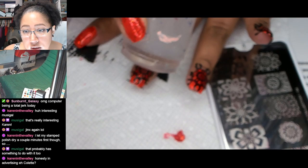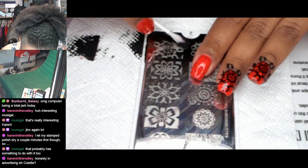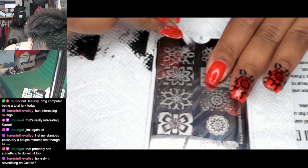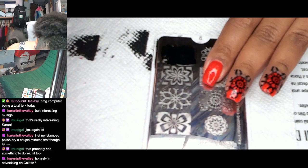Sorry, it's a little harder for you guys to see inside the barrel. I'm playing to the other camera. We're almost done, though. Get maybe the last two nails on this hand, and then I probably won't record on the other hand.